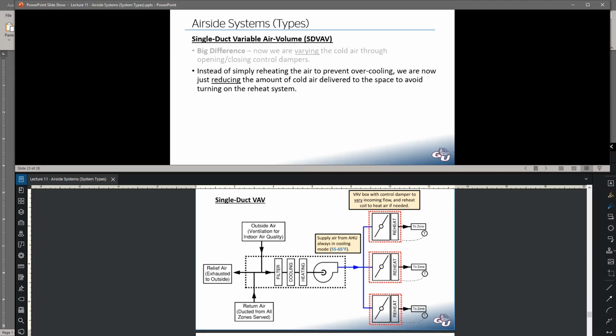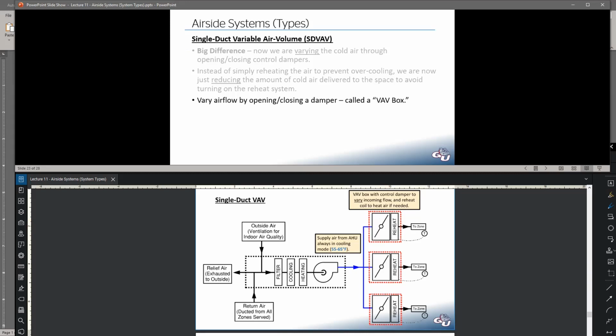So whereas in a constant volume reheat system, that reheat would turn on to prevent the subcooling of the space, because remember, constant volume reheat, gas is on full 100% all the time. So when this thermostat starts to say, hey, we're getting kind of cold in here, it has to turn on the reheat to fight that cold air coming in. What's going on here instead is the first thing it does is it cuts back on the airflow. So instead of turning on the heat, it cuts back on the air. Thinking back to that car analogy, instead of pushing the brake, you're going to let off the gas. That seems like a much more efficient way to operate things.